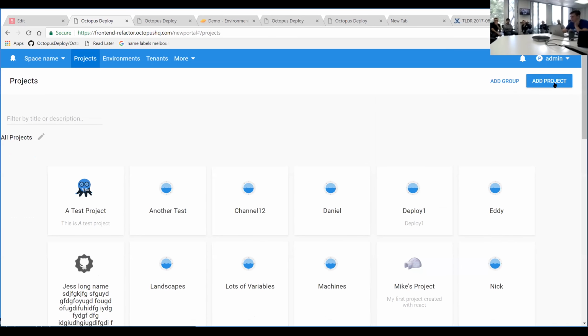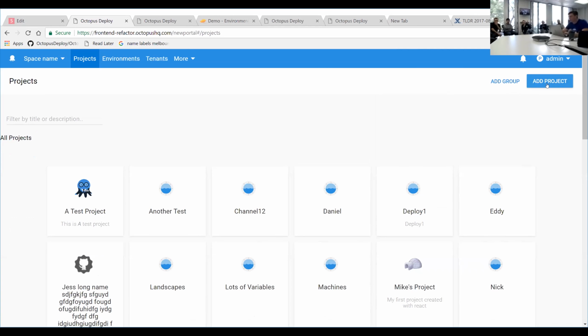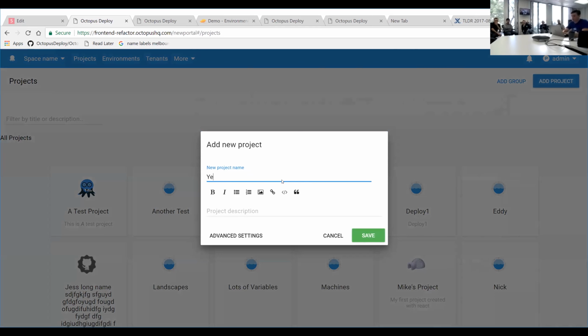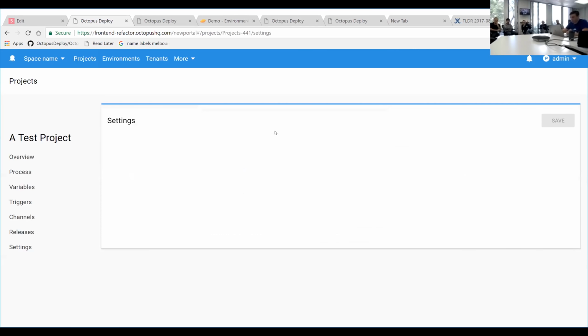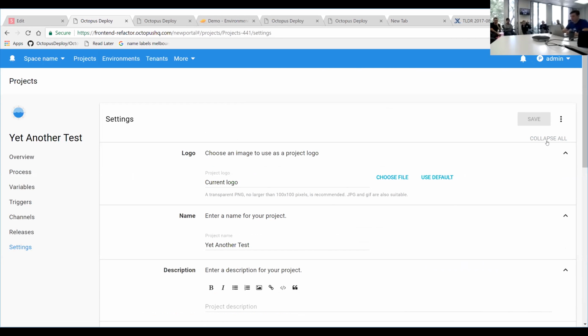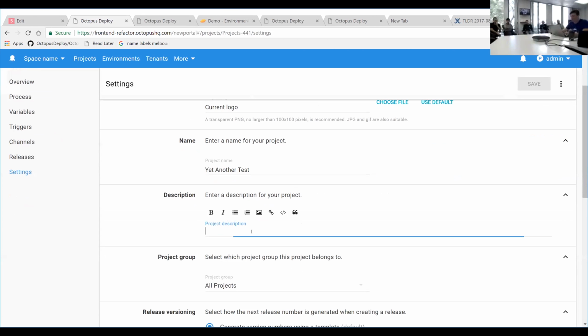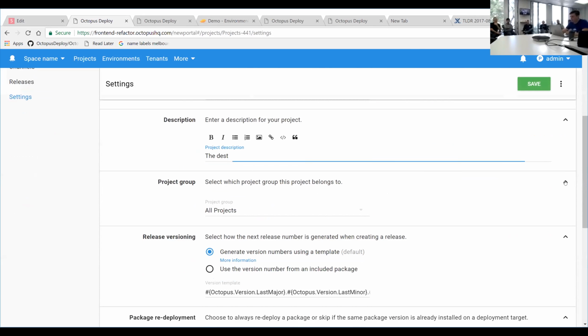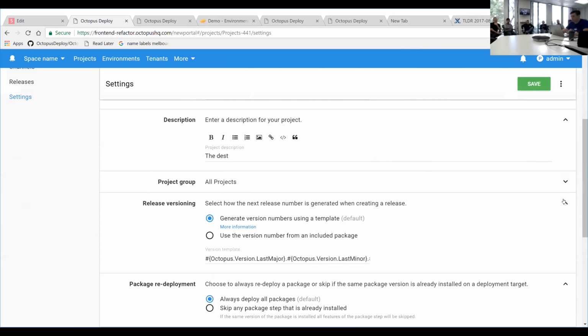All right, so let's jump into the experience of creating something new. So we go add project and we go, yep, another test. Hit save. So that's the modal experience. The little modals blinked away quick, but they've got little progress bars as well. When you come in here, it will be all expanded like that. You won't have to click that expand all on a brand new form. It jumps you into the settings page, and now you're setting up a new project where you get to fill in all your details, the description, and so on. And it's up to you if you want to close these off as you go.